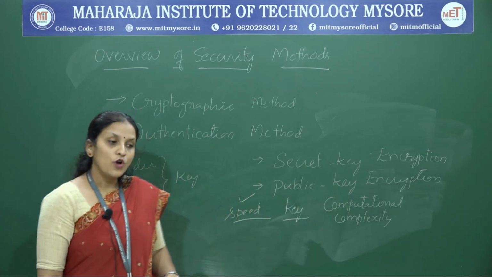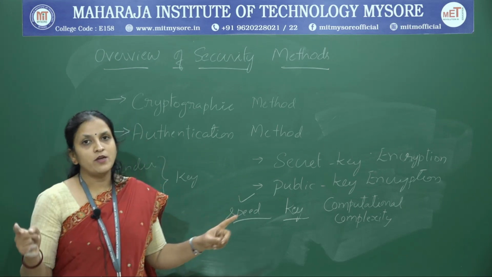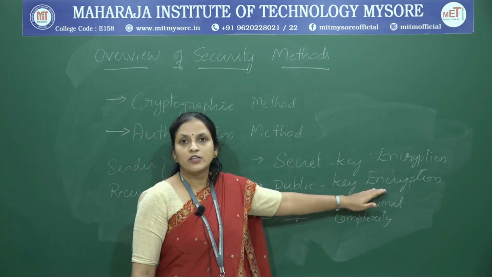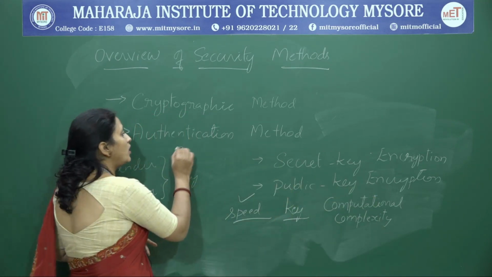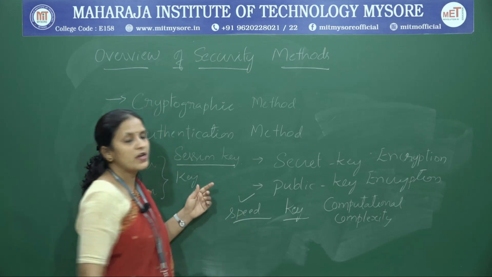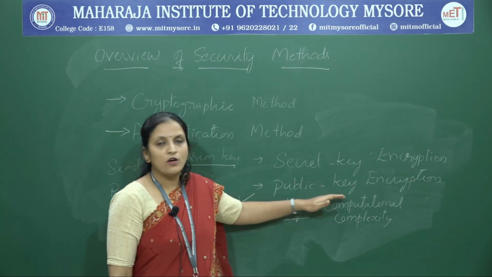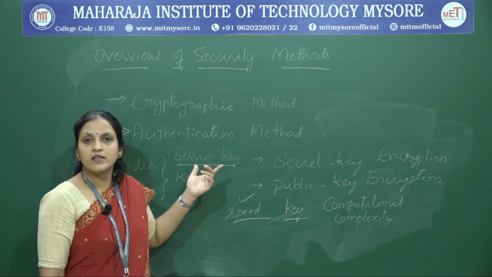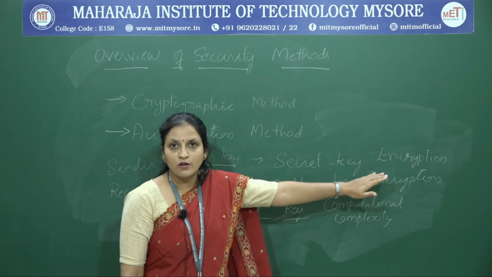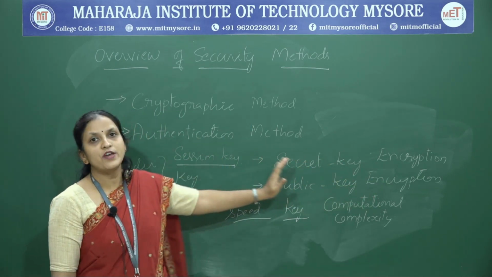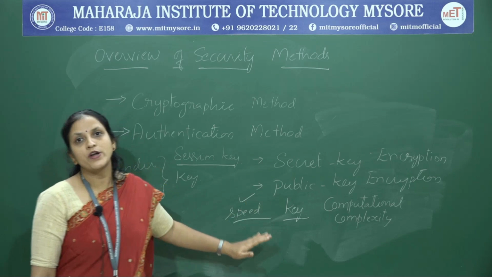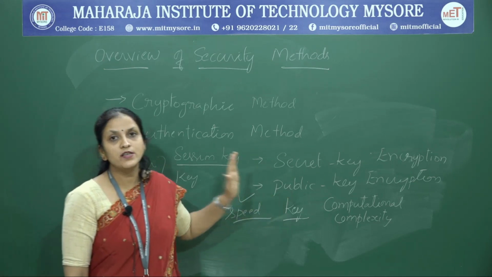So what we will do is, when a session is established between a sender and a receiver, initially a public key encryption algorithm is used to share a session key. In order to share a session key between a receiver and a sender, a public key encryption algorithm is used. Once it is done and a session is established, the secret key encryption methodology is used in order to provide security further. This is how we are going to make use of cryptographic methods to provide security as far as our computer networks are concerned.